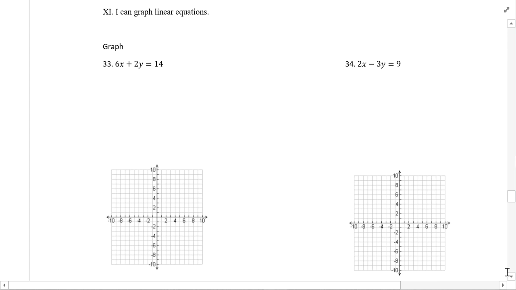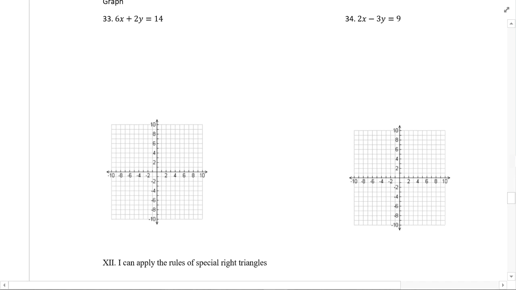So in order to graph linear equations, you have to first know the equation of the line. And remember, we want the equation of a line in slope-intercept form. Slope-intercept form is y equals mx plus b, where m is the slope, or you can think of it as rise over run, and b is the y-intercept. It's the point where your line crosses the y-axis. So if you have a ruler, take the ruler out and you can use it as a straight edge.